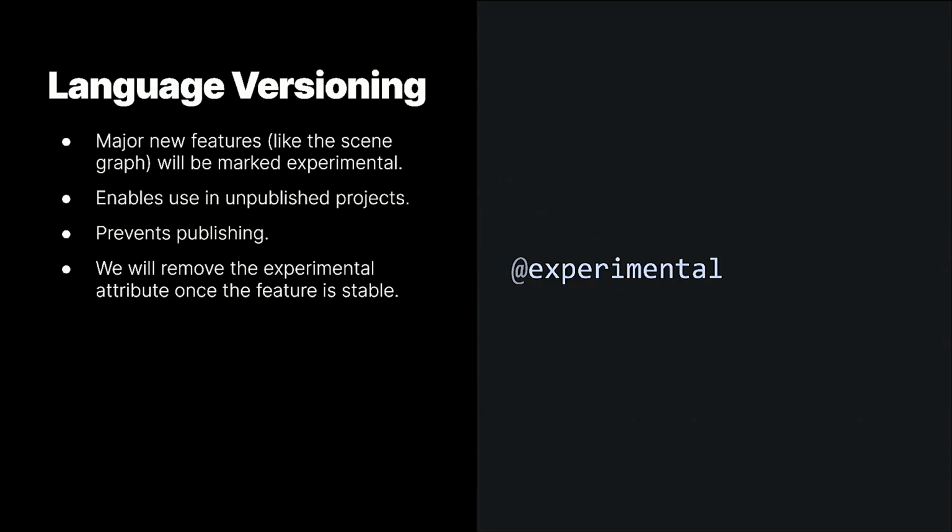Additionally, we're adding an experimental attribute. When you go to the scene graph talk, for instance, one of the things about the scene graph is it's originally going to be released as experimental. The API that's marked experimental can be used in UEFN for playing around, but you won't be able to publish so long as that API you're relying on has the experimental attribute. So then that will give us an opportunity to have some time for feedback where we aren't locked into supporting whatever behavior is still experimental. And then when we drop the experimental attribute, then you'll be able to publish.